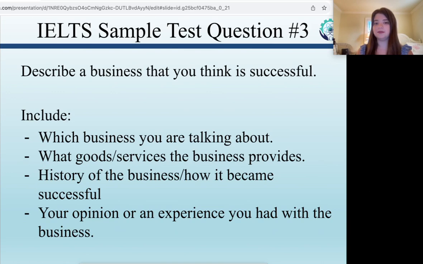I want to pause here and just say, just because we're talking about a restaurant doesn't mean you have to memorize every single item on the menu, but do give some examples. Examples are good. So they give fast food like burgers, fries, and milkshakes. For example, that would be good. The history of the business. Well, this business actually used to be a hot dog stand a very long time ago. And then they slowly turned into the fast food chain that they are today.